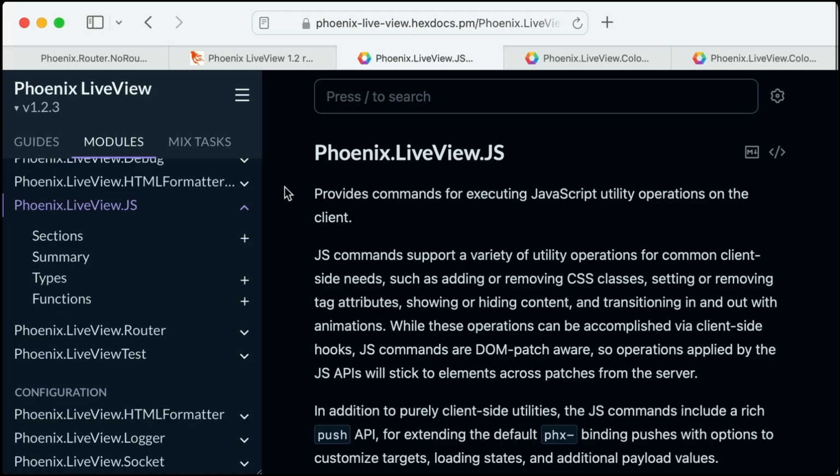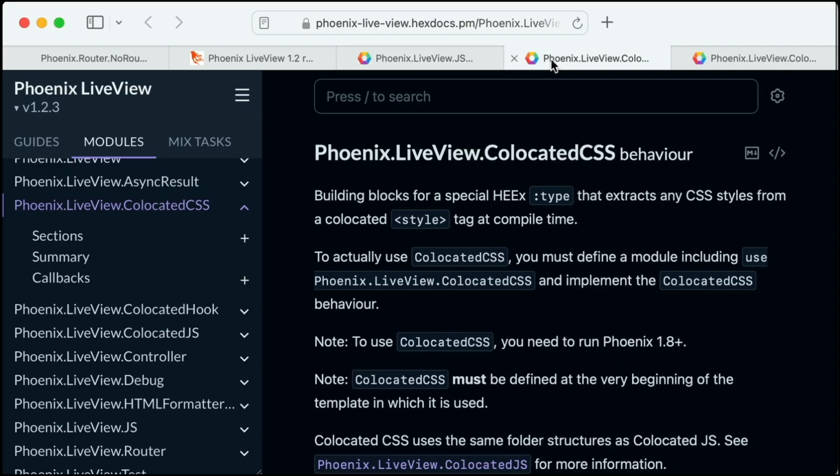First, let's use server compose JS commands to write the feedback commands in Elixir and then hand them over to the client to run. With LiveView 1.2, Phoenix LiveView JS structs are now automatically encoded when sent with push event, which makes our implementation easier. Then let's use Colocated CSS to write our component styles inside the component. This way, if we need to update the design, they'll be much easier to find instead of having to dig through different CSS files. Or if we need to remove the component, the styles are deleted with it.